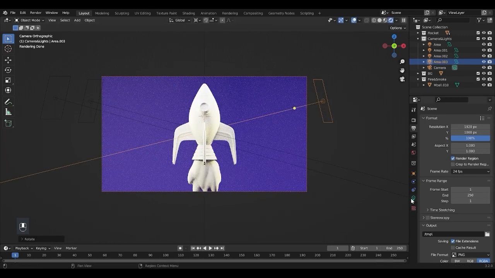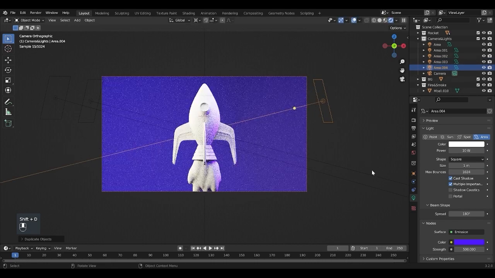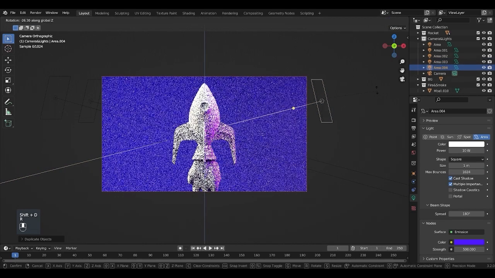Now just change its color to purple and then again duplicate it and rotate it.